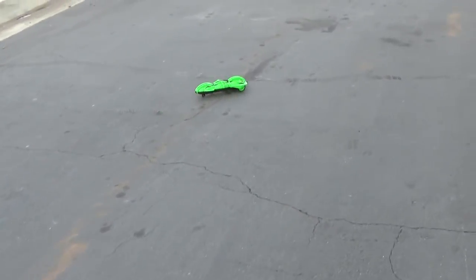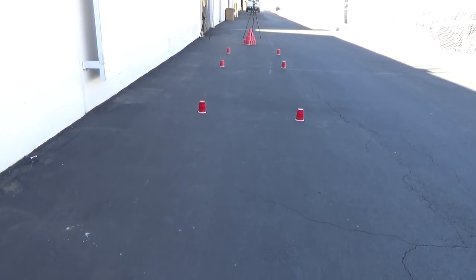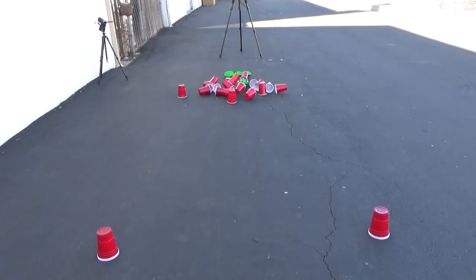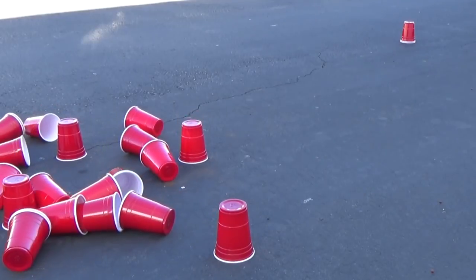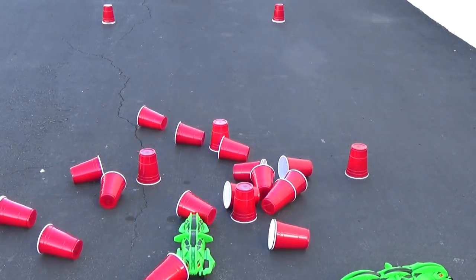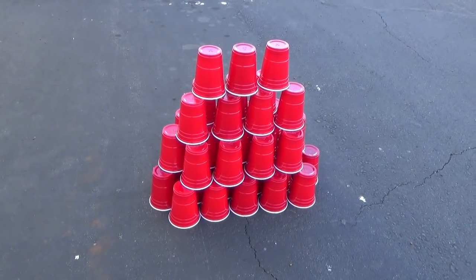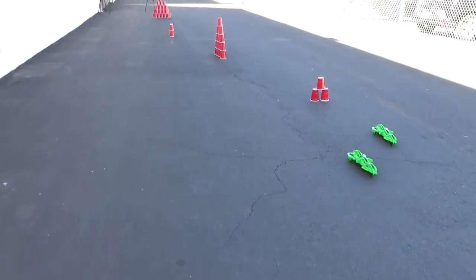Terasect is intended for ages eight and up. Now it's time for an obstacle course with my son on the left and my wife on the right — she's out in front. Let's do a new race; this time they'll be on the same side. They have to go around the right of this pile, and it's okay if they topple these, but they have to go around the left. First one to knock over the pile wins. My son is on the left again — oh, he tries to take her out.